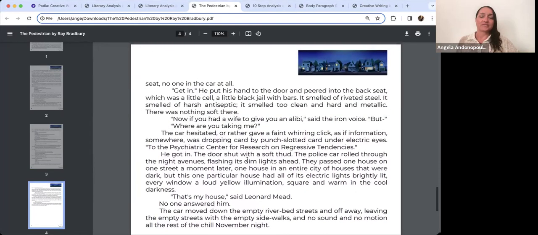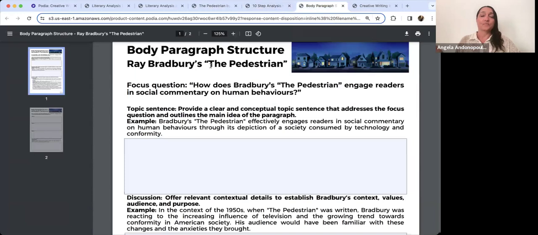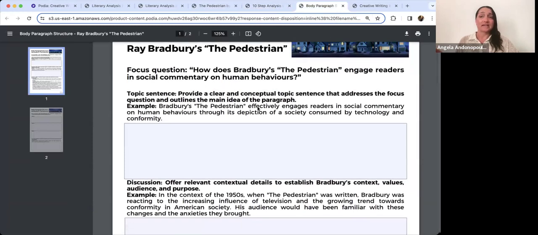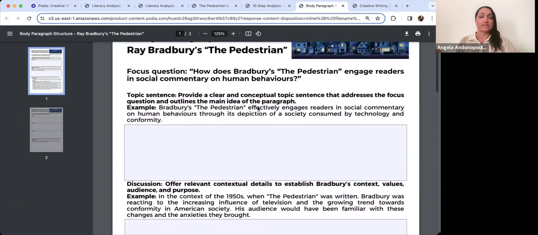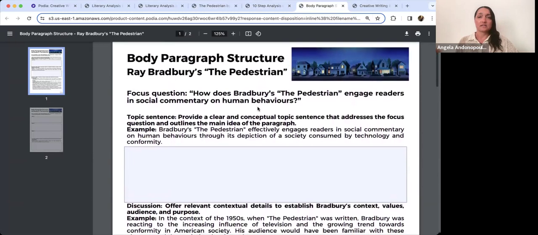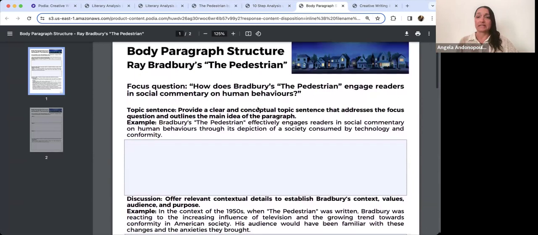I'm sure I've given you lots of ideas, and I will fill in this 10-step analysis notes section as well. If you need to leave at 3:30, feel free to do so, but I'll just be another few minutes. I just want to wrap up and introduce the paragraph structure and then the creative writing task. It won't take long. Any questions on the text or anything you want me to clarify before I quickly go through these tasks? All good.